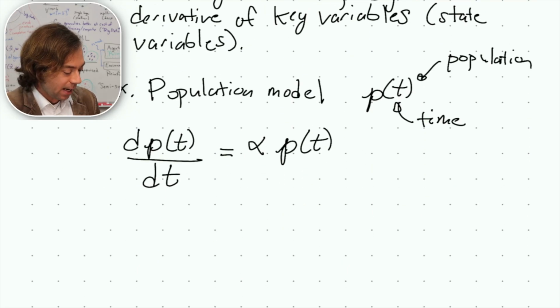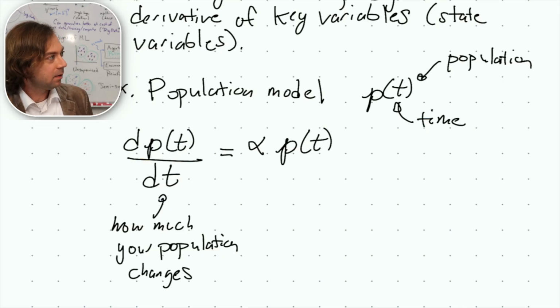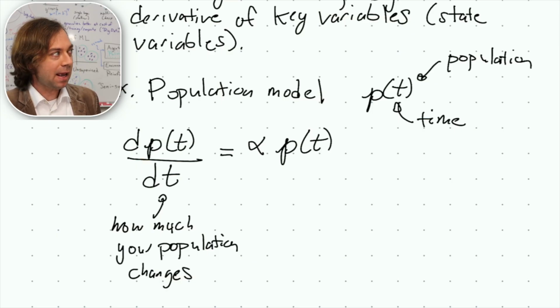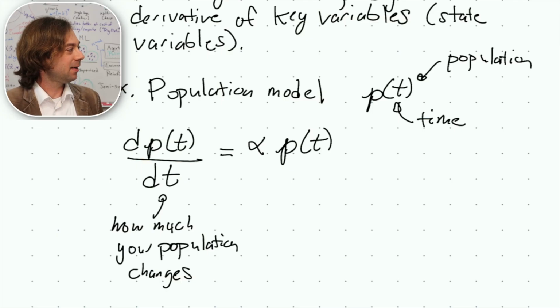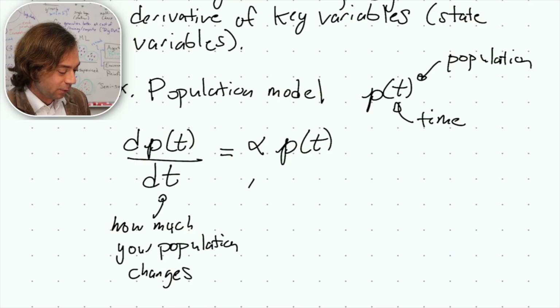So basically, this is how much your population changes. It's a derivative with respect to time. And when you have an equation with derivatives in it, does anyone know what that's called in math? Anybody? I know many of you are being polite and not answering because you're waiting for the students to answer. But yeah. Differential equation? Differential equation, Casey, that's right. It's called a differential equation.